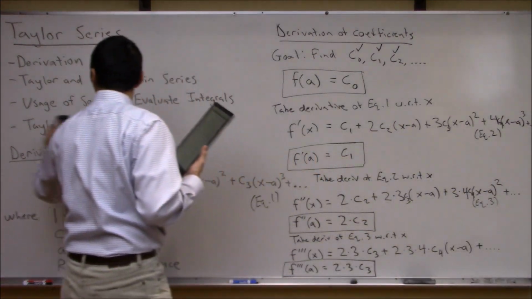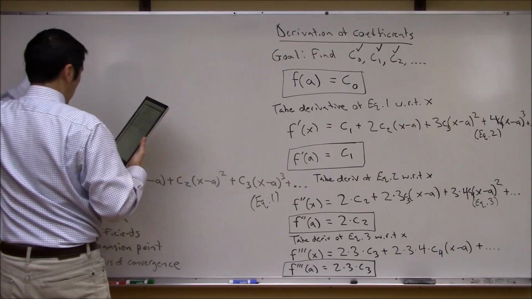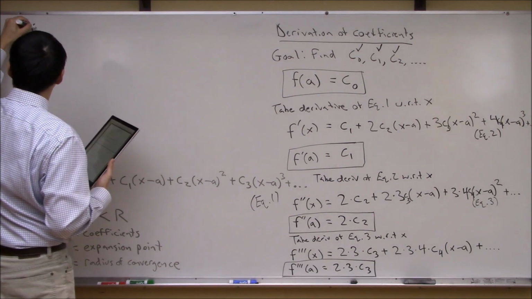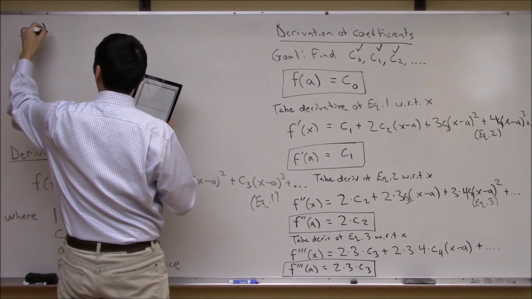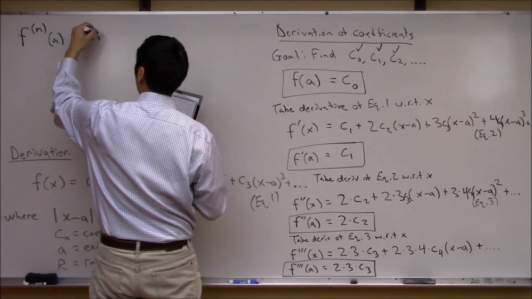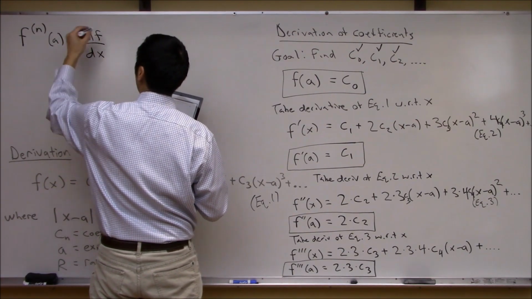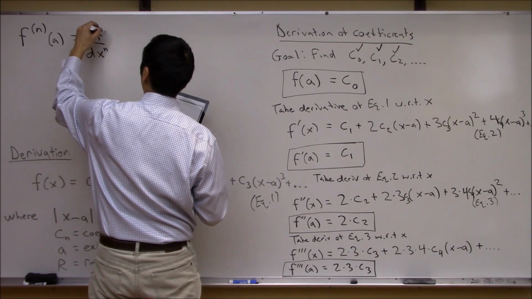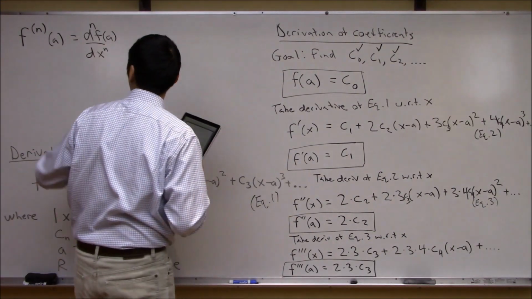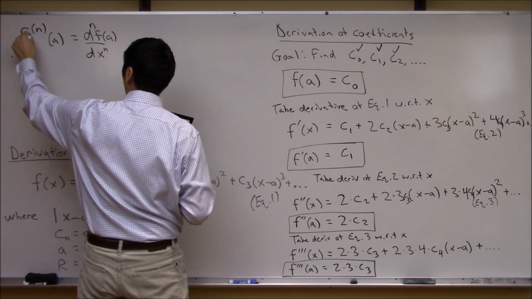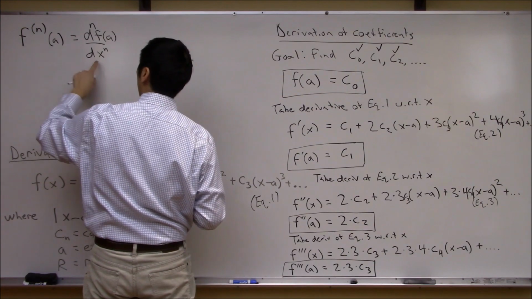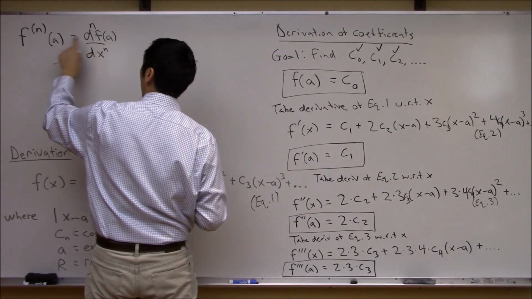What's interesting about this is if you keep going, the pattern is that if you take the nth derivative of a, this is shorthand notation for d to the n f over dx to the n, and then I'm going to evaluate this thing at a. That's the notation we're using here with all of the primes. Sometimes you're just going to see it as a superscript in parentheses. So again, this is not a power. This is actually the nth derivative of f with respect to x evaluated at the point a. That's what all this means, okay?